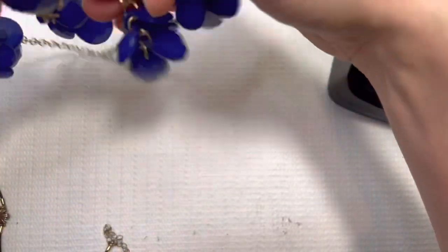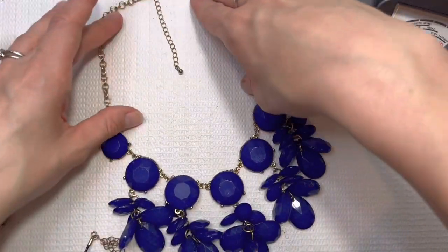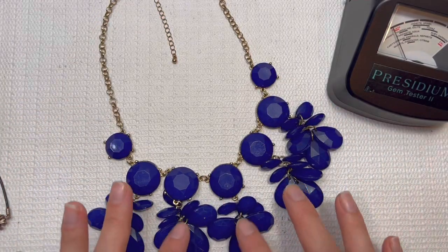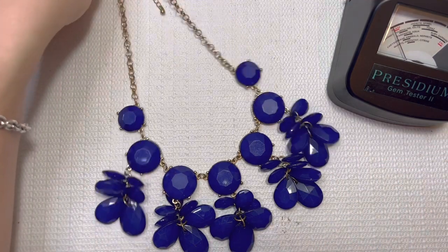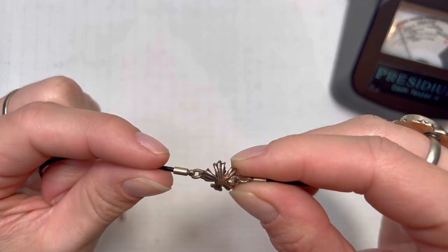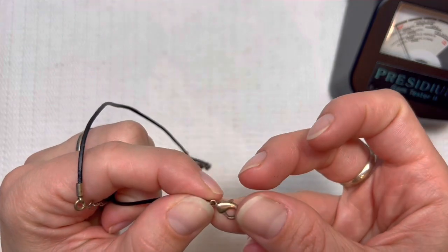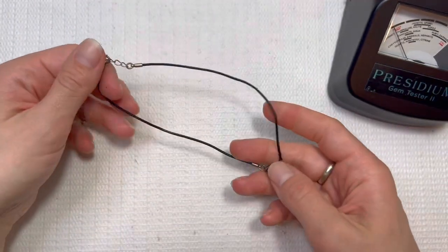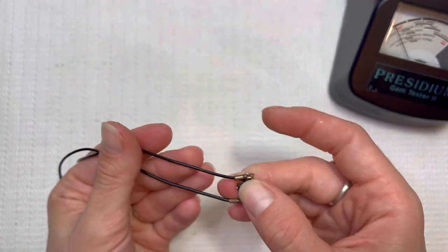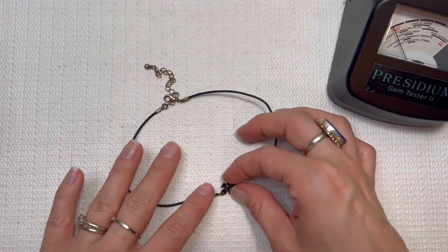This is giving me those Y2K, early Y2K vibes — everybody wearing these statement necklaces. Looks like we're all intact, maybe some scuffs on the beads, so I'll do this one for $2. I like the little flower detail on this one. No marks, but the flower is cute. Almost giving me a copper tone, brassy tone. Another choker style necklace — I'll do that one for $5.